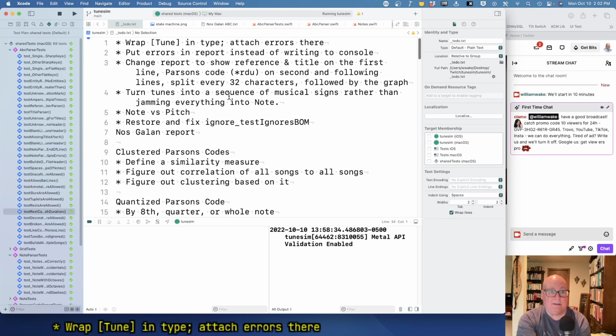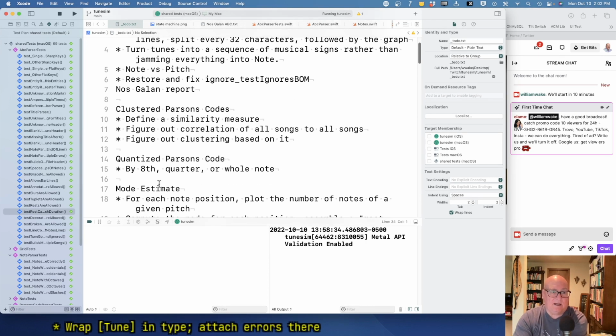Yeah, and that's this quantized. You could write the same song 2 different ways, like Deck the Halls, dun dun dun dun dun dun dun dun dun. That first bit, you could be all fancy and trilly, dun dun dun dun dun dun dun.